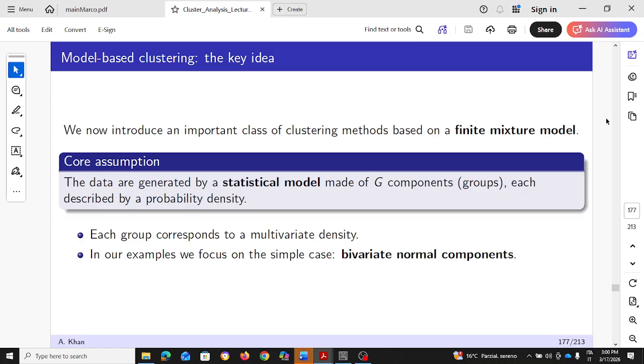But now we are changing gears to model-based clustering. So the idea here is, if we have the same points, I hope one can draw them the same, but we are not perfect.